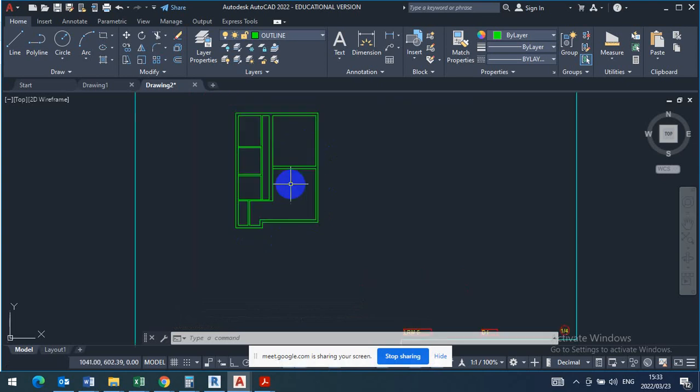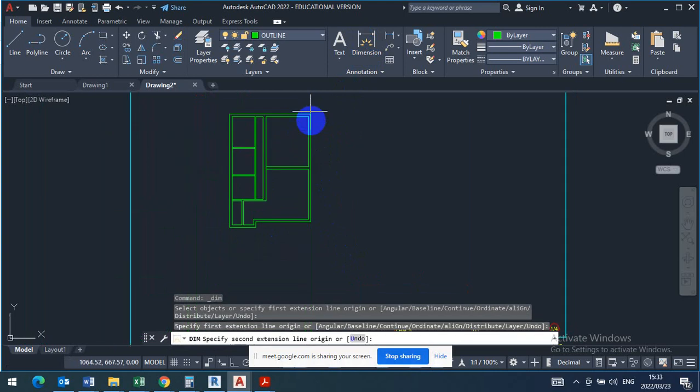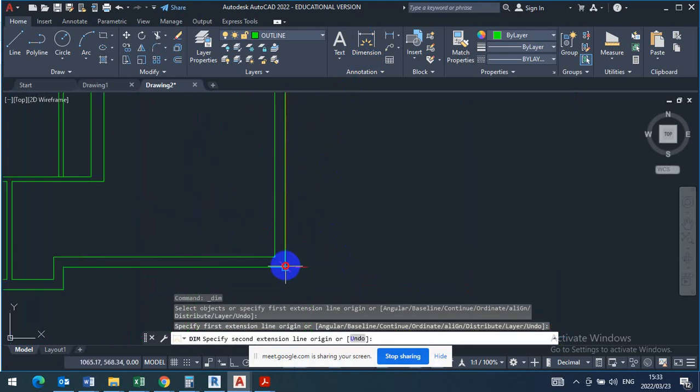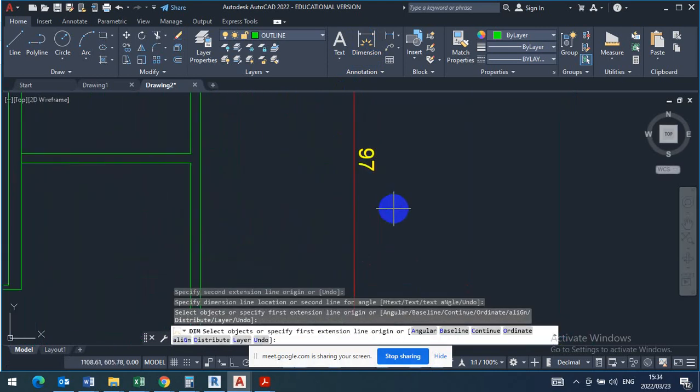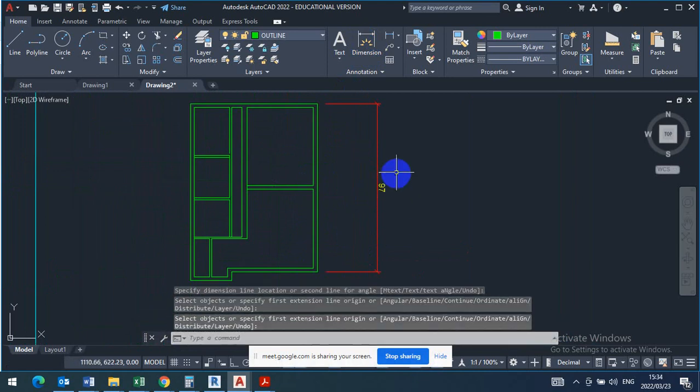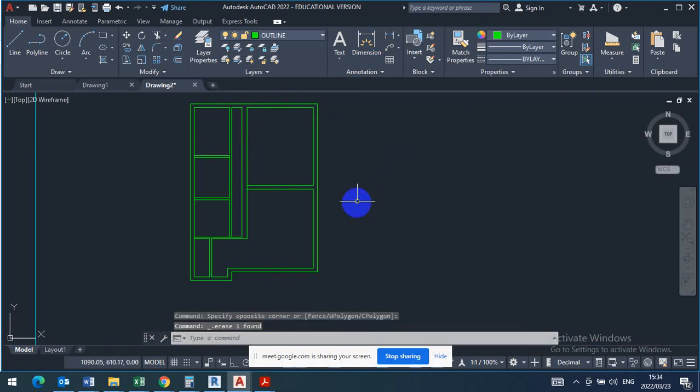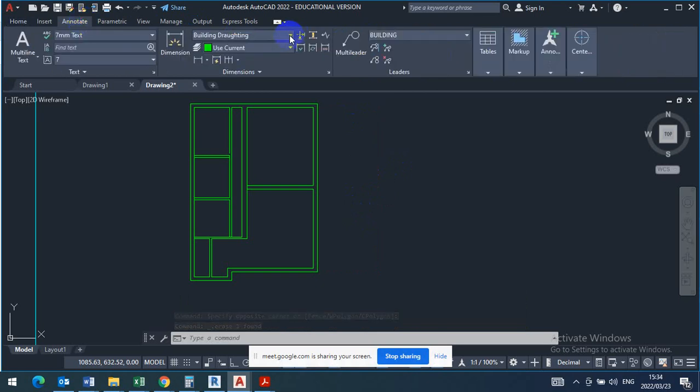But how do we dimension when you scale down? It means the dimensions are affected. Check here. This length was like 10,000 something, but you'll see how long this is. Can you see now it's showing 97? Yes. It's wrong. So this dimension is not right. So what you're going to do is come on annotate and check here the scale of 1:100. Here on our computers, we create scales for you, but here we don't have that scale already created on my computer. You will come and find a scale 1:100. Click on that scale, and once you click, then you can come and dimension.